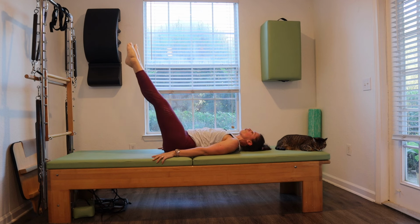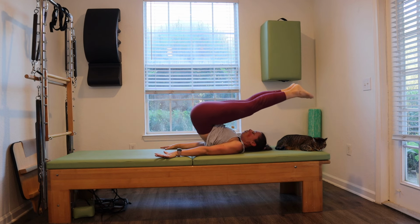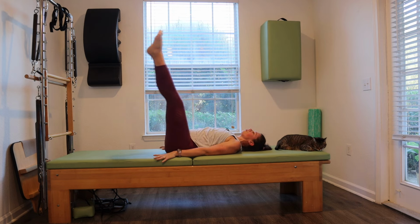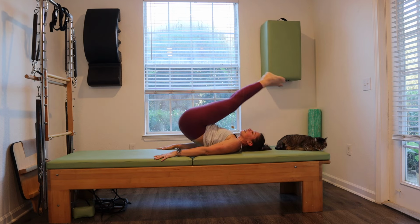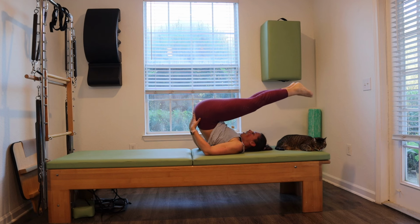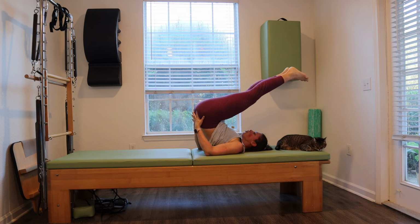Think of sequencing through your spine as you do that roll down. Last one. Legs come up, find center here. Take your hands underneath your hips and feel like you're gonna push your hips up to the ceiling. Feel how that kind of stretches out your back a little bit more.